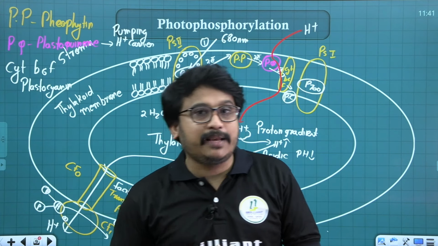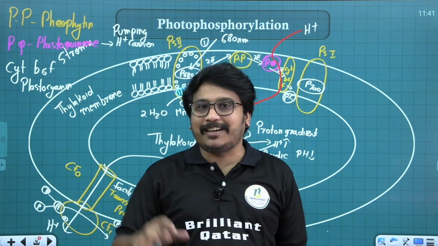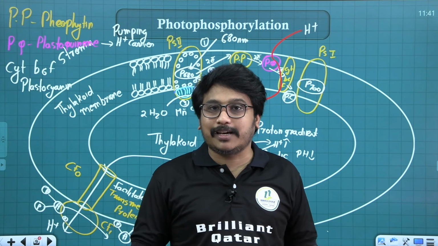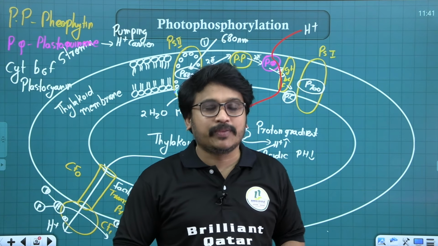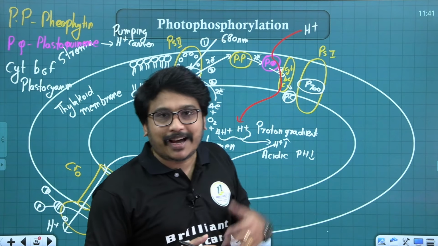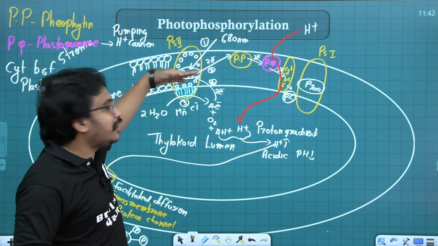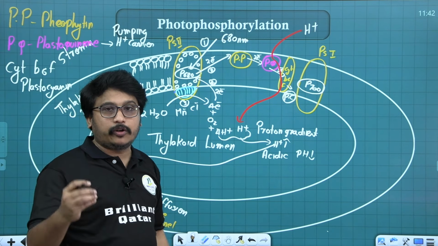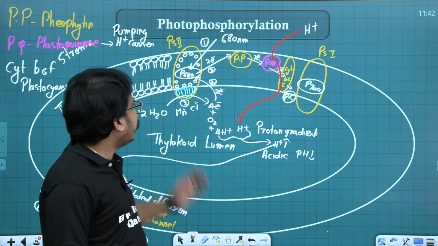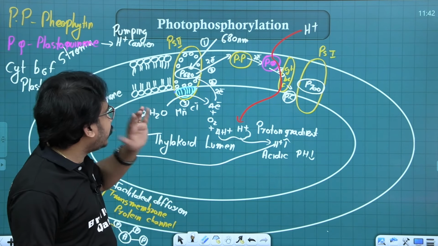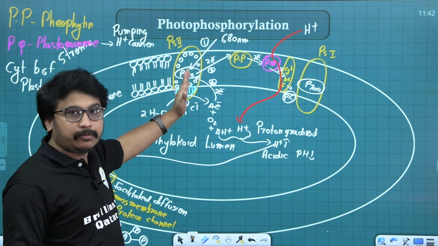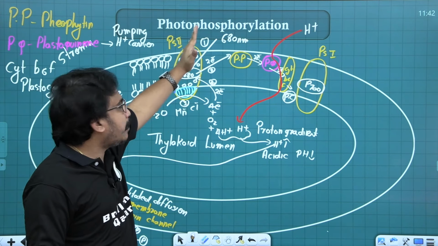So this is how ATP is produced in the light reaction. I said in the light reaction there is direct generation of ATP and NADPH. How it is produced, I just explained. This process is using sunlight, hence it is called photophosphorylation. Now, in the photophosphorylation, electrons emitted from photosystem 2 first go uphill.